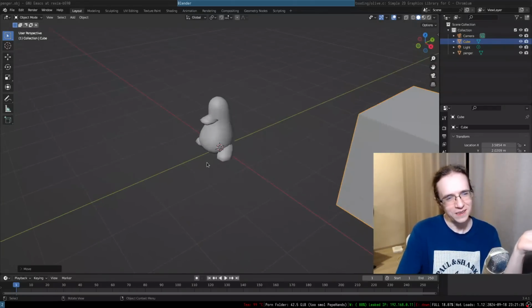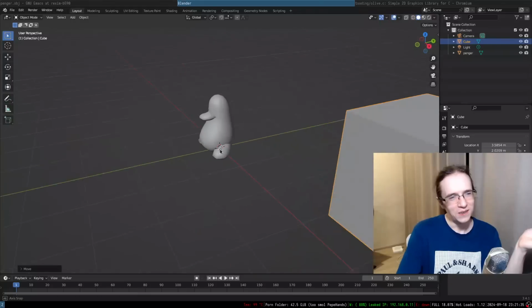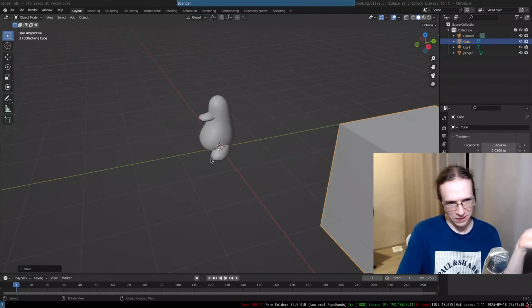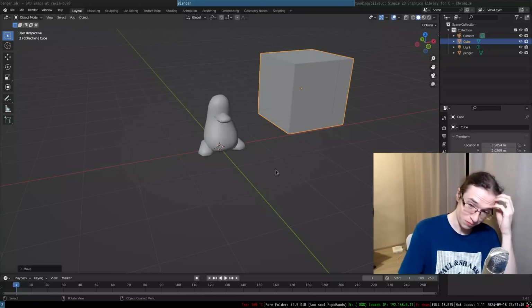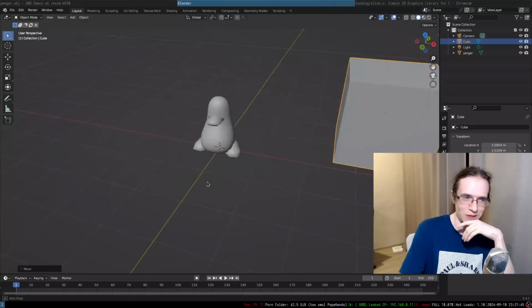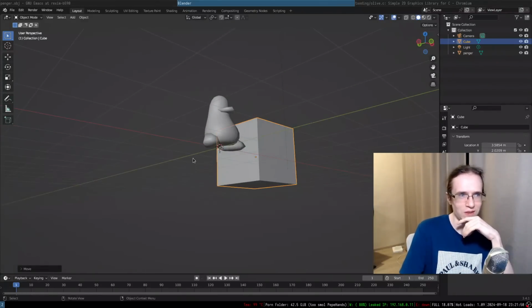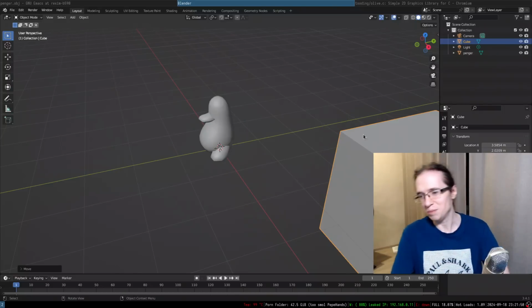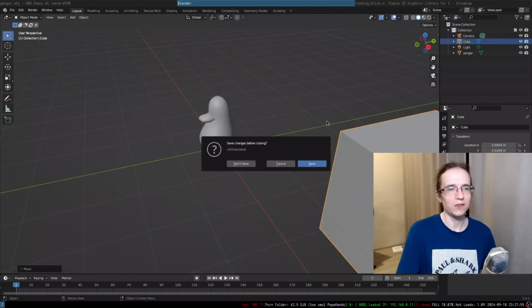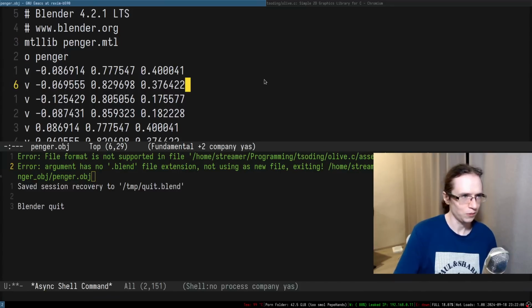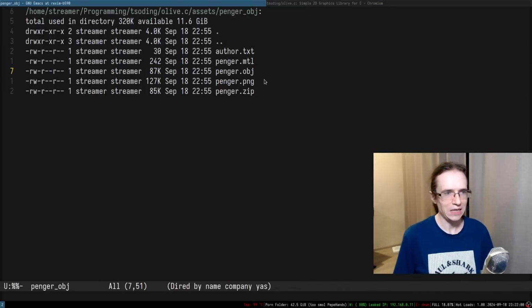Look at this creature. It's so fat. Oh my god, I love it. It's so cute and fat. Looks sus. Yeah, it looks a little bit sus. I really like him. So yeah, we need to put this penguin into the demos. So this is Panger. Your mom's banger. Anyways, the Panger, your mom's banger.